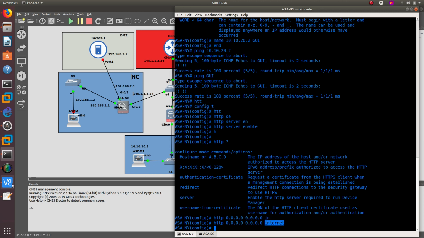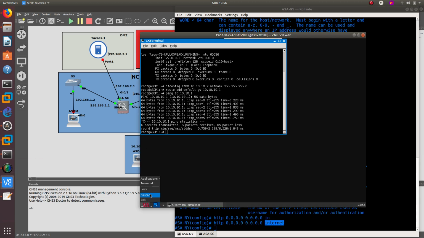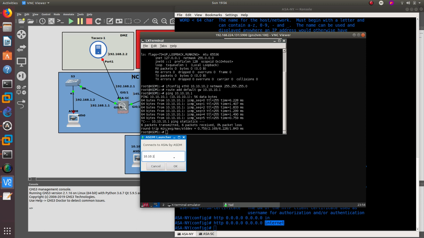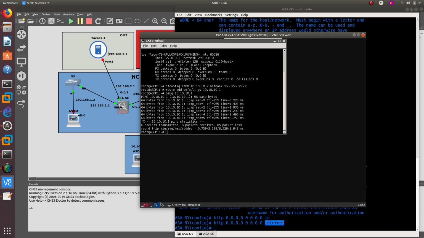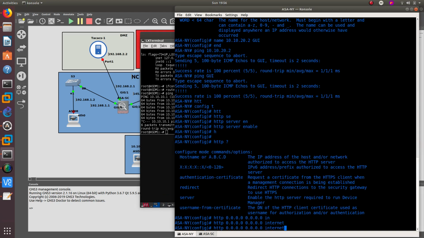Let me see if I'm able to connect with the ASDM first. See if that works. 10.10.10.1. And it looks like it is now working. So this needs to be inside.